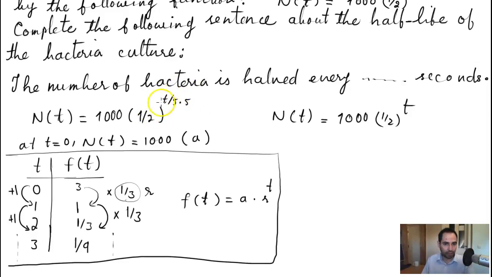So what has to happen here in the index so that this becomes 1? Basically t has to become 5.5, so that you have 5.5 divided by 5.5, which is equal to 1. And so that is 1 cycle of t. So then the index becomes 1, and after that 1 cycle, 1 factor of 1/2 is multiplied by the output of the function. And you can see that here as well.